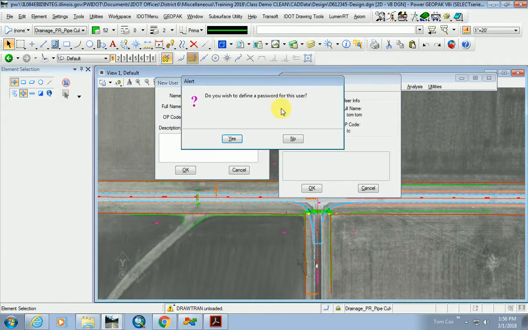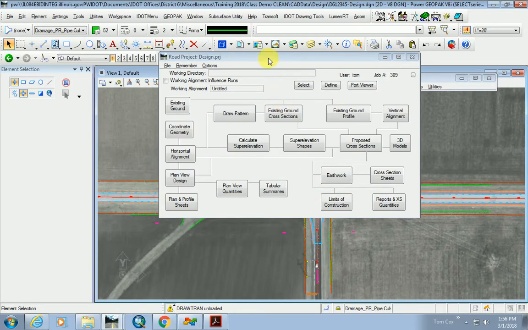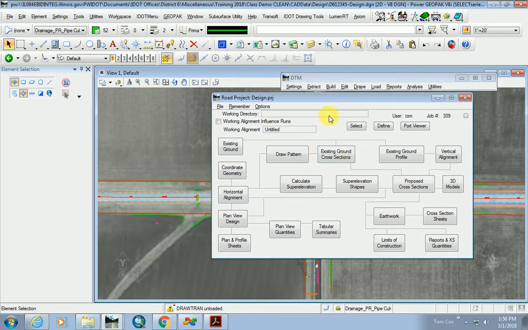And then I'm going to say no for needing a password for my user. Then I select my name, say OK, and then I get this workflow box. A lot of people actually like this. I guess I don't use it too much unless I absolutely need it. After you use Geopak enough, you can usually just go to the tools. When people are first getting started, I think they like this because it's got a bit of a flow chart to it. So you can say, okay, what do I need to do next? And you can follow the chart and do all these things.